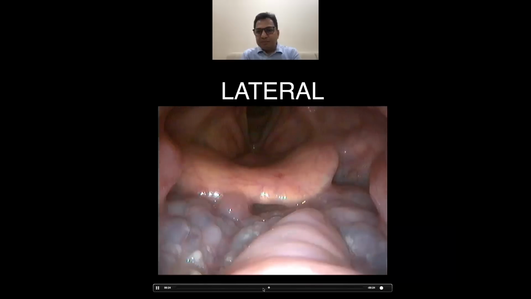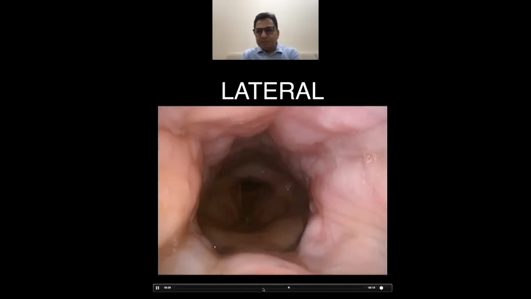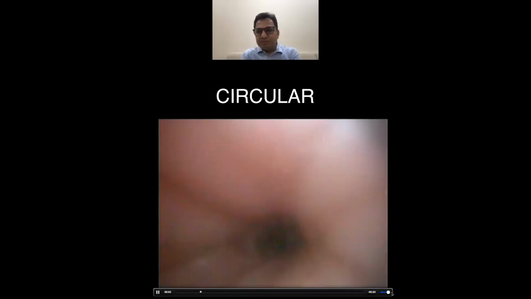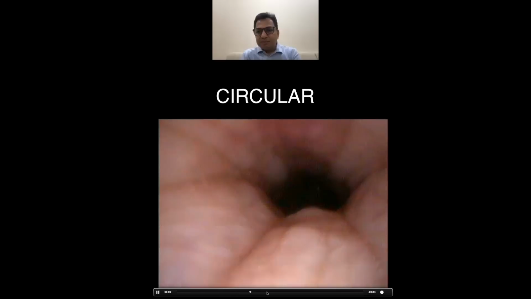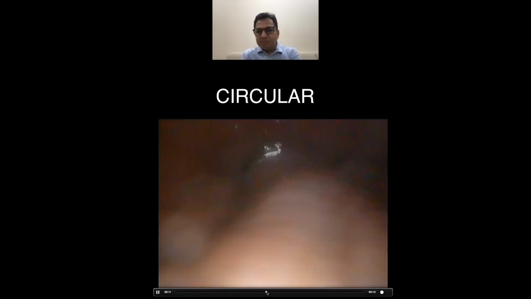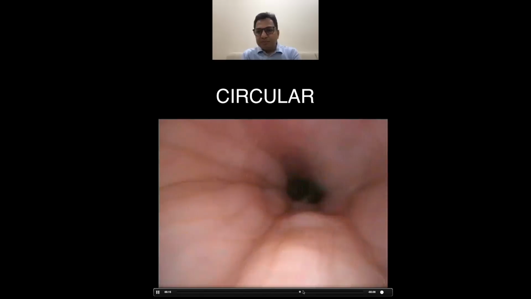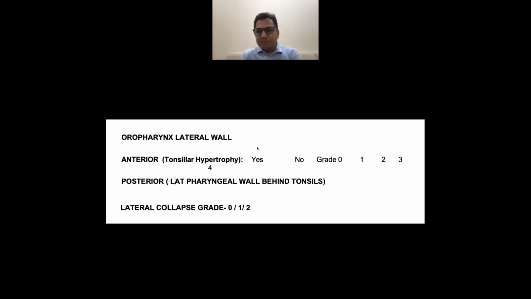Now, this will define your basis for palatal surgery. So in the next lecture, you will be able to understand it, if you understand this, Dr. Devan. And circular is a combination of both. So you have both the medial part and the lateral part of the palatopharyngeus, the oblique as well as the vertical part, both are collapsing, and the base of the uvula is also collapsing. So everything is collapsing.